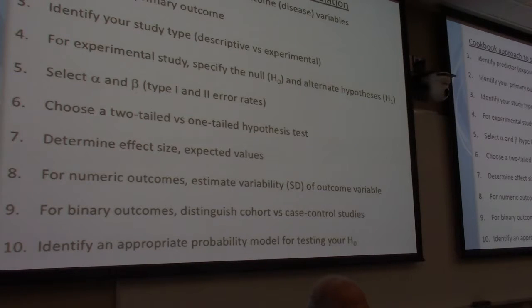And the other way to think of that is, is this a directional test? I'm asking myself, how many subjects do I need to say that the mean blood pressure in one group is higher than the mean blood pressure in the other group? That would be a one-tail test. A two-tail test would be, how many subjects do I need to answer the question, is the mean blood pressure different in these two groups, without specifying a direction?